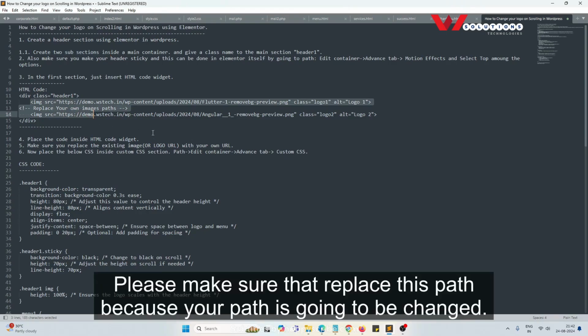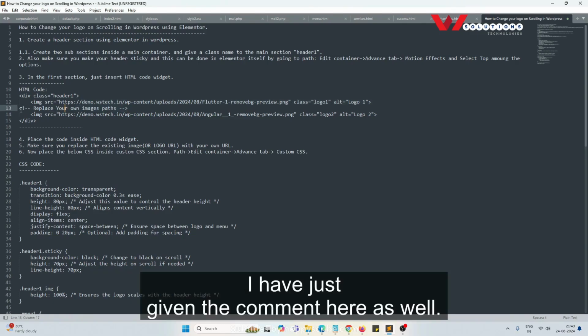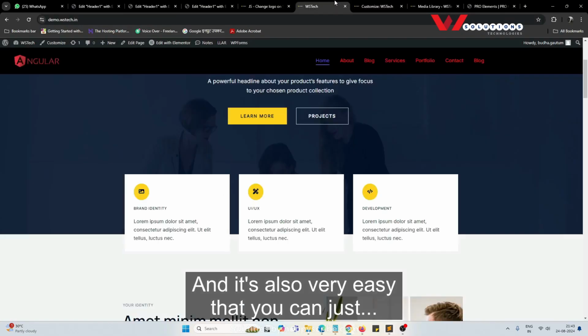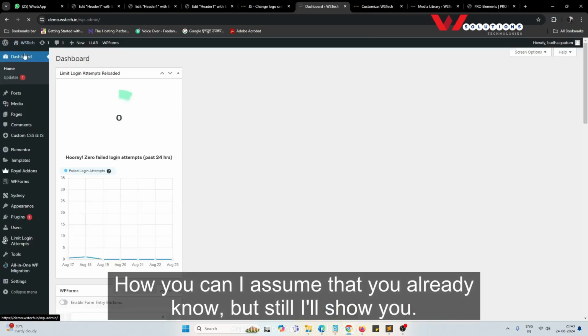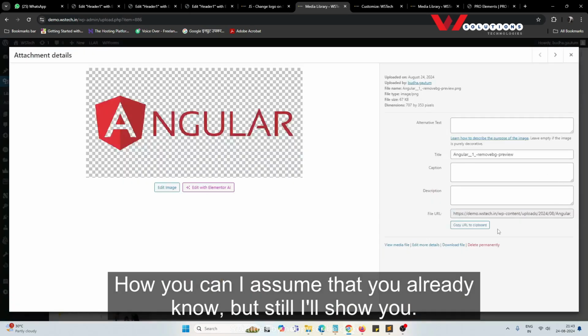This is the code. Please make sure to replace this path, because your path is going to be different. This is my local path. I have given the comment here as well: replace with your own images path. I assume you already know this, but still I'll show you.